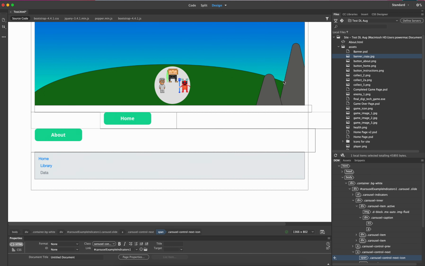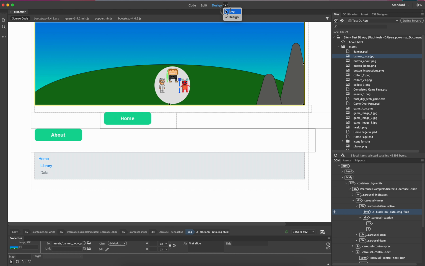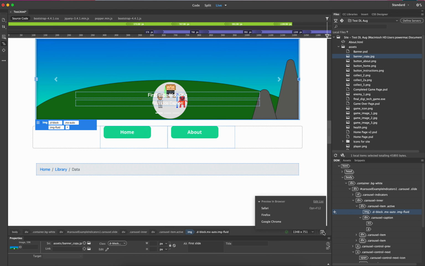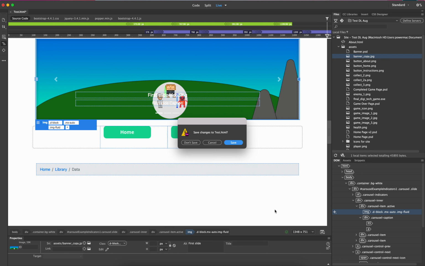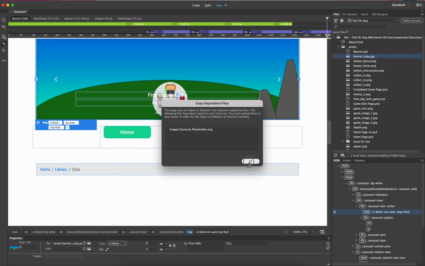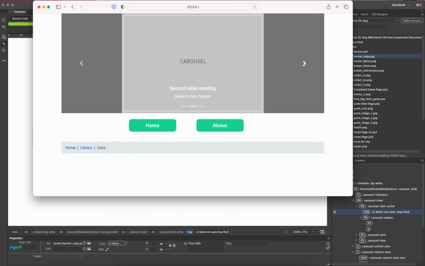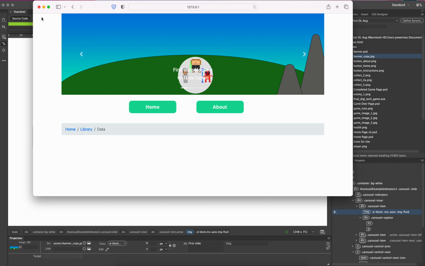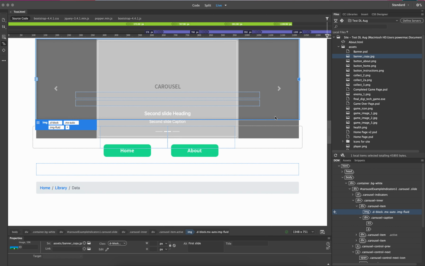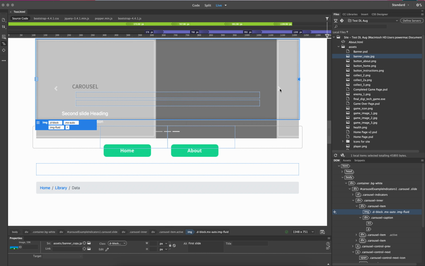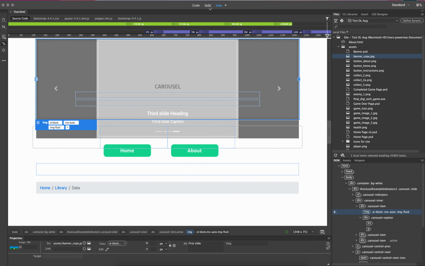If we go back to the design, in fact I might have to do it in the preview. So if we preview this in, let's say, Safari, okay, so what this does is when I click the next, look, it keeps on going to the next item. So what we could potentially do is, if you wanted to, you could have 3 different images if you wish. Okay, now obviously I don't wish to have 3 different images, so what we are going to do is we're just going to remove these, and we're also going to take some code out as well.